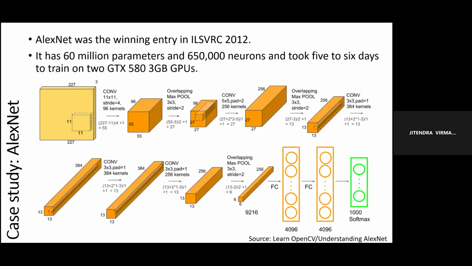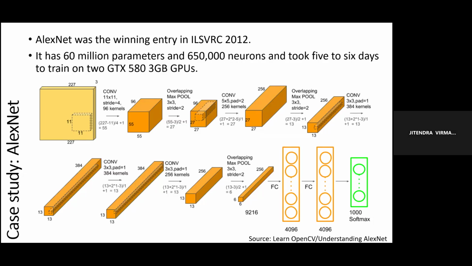This is a very famous example: in 2012 this network came out, AlexNet. It had some millions of parameters and required GPUs to be implemented. So this is the architecture of each convolution layer. The input image size should be 227 cross 227. If you want to implement AlexNet, which is already trained on 1000 images, and you want to do transfer learning on this network, then the first thing is you must resize the images into 227 cross 227 cross 3. This is the RGB image.